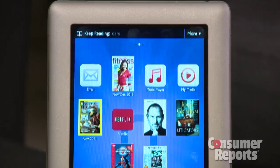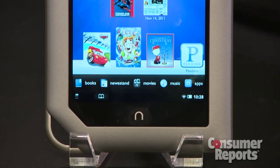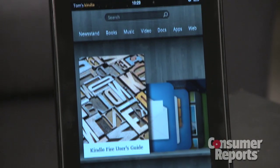They're both capable in performance and they have a lot going for them at a low price. The Nook tablet's extra storage makes it good for people who want to use it a lot away from Wi-Fi, and the read-it-yourself books might appeal to families. The Kindle Fire is great for people who are big Amazon users. It's also less expensive by $50, has those Amazon Prime free movies, and a great music player. Great. Thanks so much, Paul.